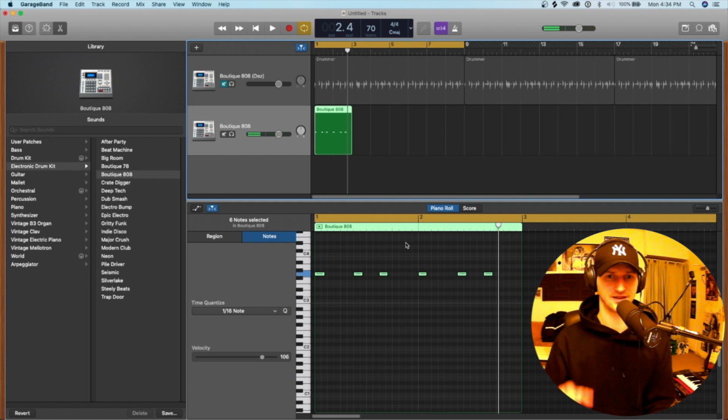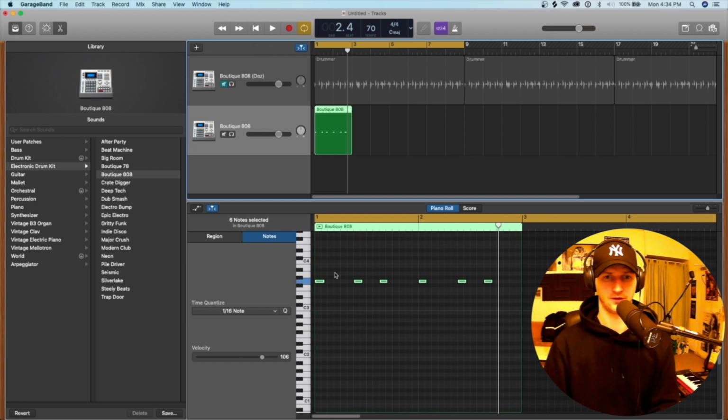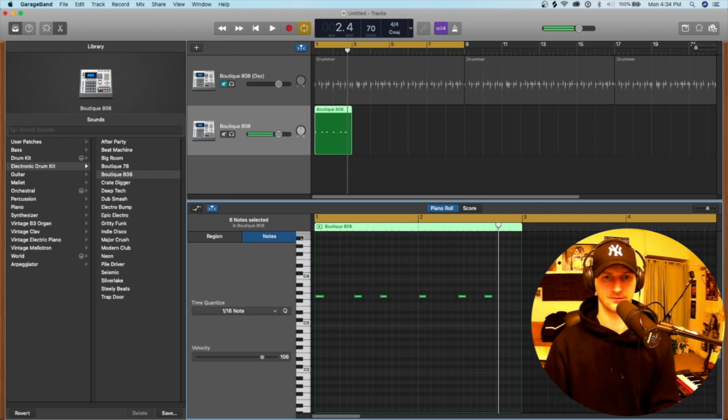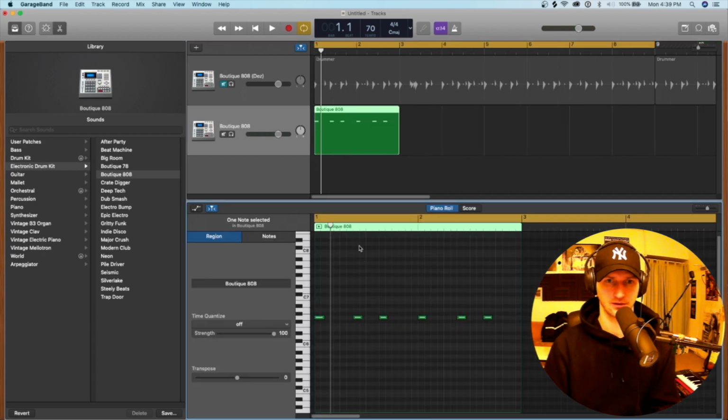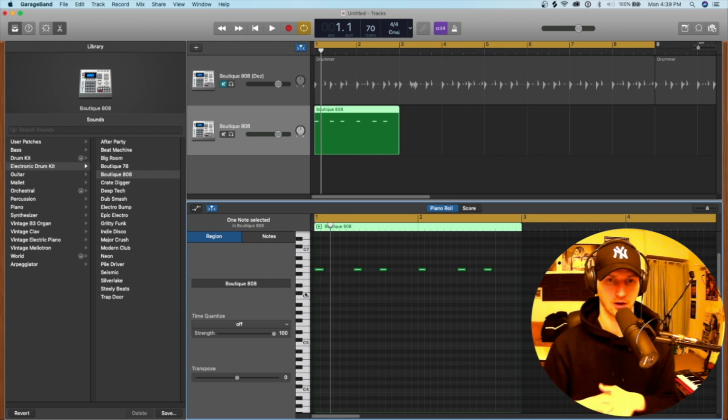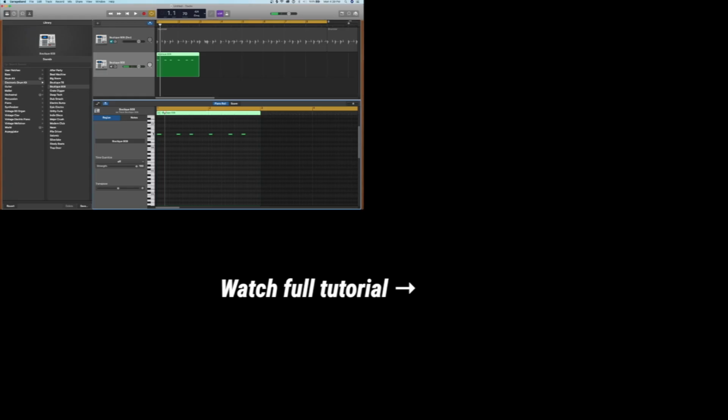Okay, now let's add the snare value with our mouse. So we have to find where the snare is. So double click on our region here. And unfortunately, it's not super easy to figure out visually. So you just use your mouse and we're going to actually draw our snare sound in with our mouse. You're going to have to click and drag and scroll on these keys and just wait till you hear a snare sound.